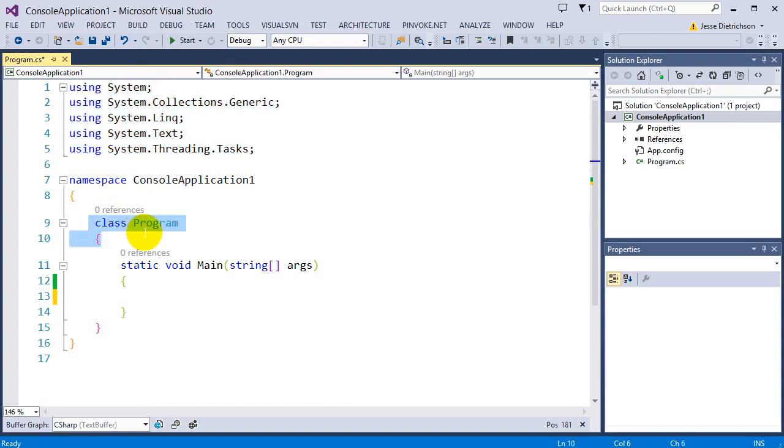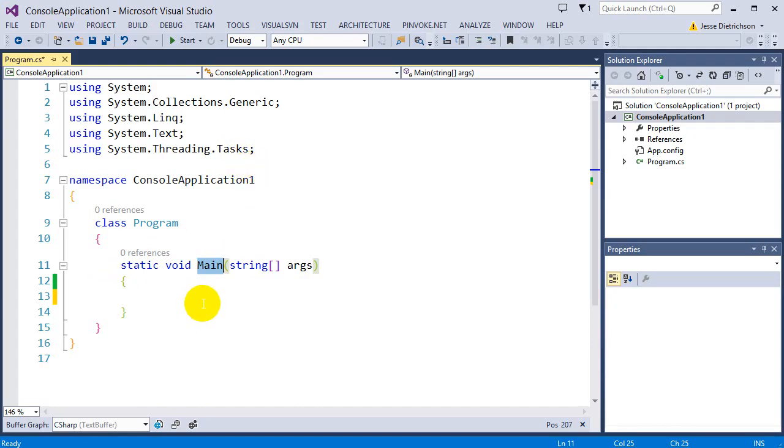So the class, this is class Program. This is basically the name of our main class for now. We'll be talking about classes a lot more in the future, so don't worry about that. What I really want to point out is this main method right here. Main basically is the execution point or the start point of your program. When you run your program, your code is going to start executing from main. So think of main as the entry point into your application.